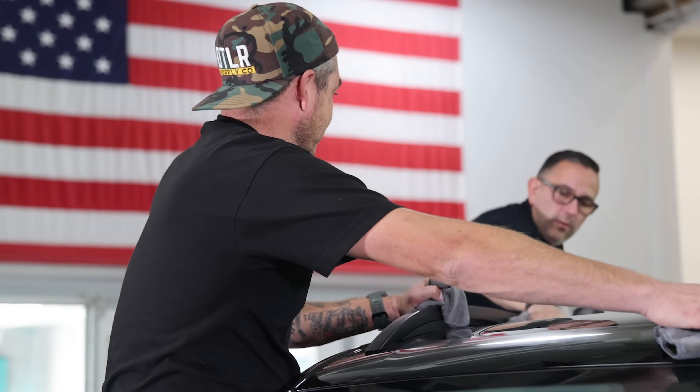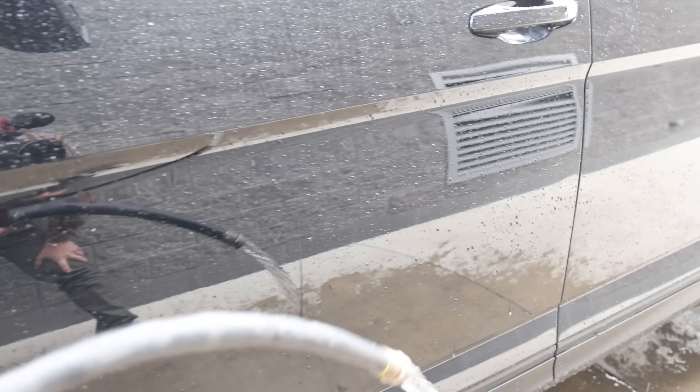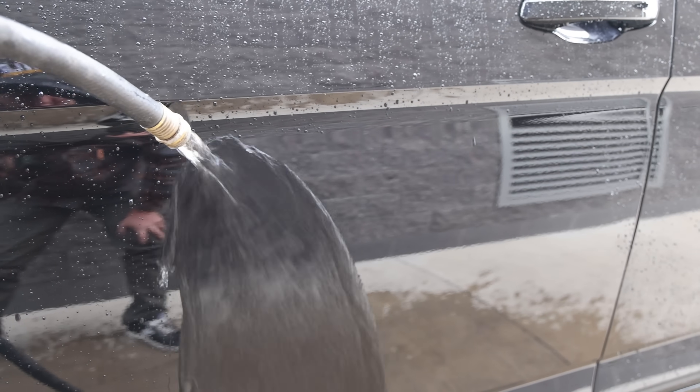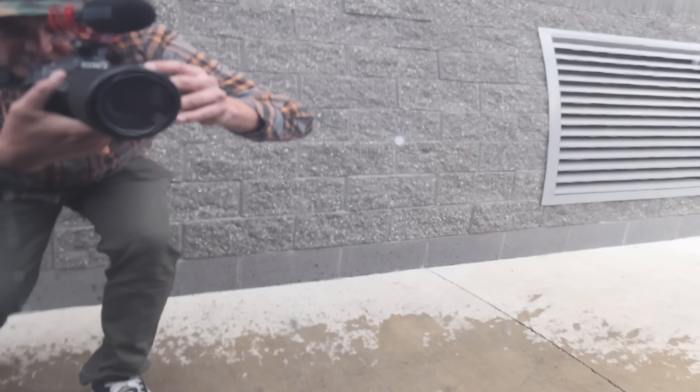While I was up there, they actually pulled a vehicle into their training facility and I was able to walk through it with the head trainer of Cerakote. We applied the Rapid Ceramic to the whole vehicle surface, let it cure, and two hours later we came back and did a couple of tests — just to show the water beading and water sheeting ability of this product. After that, I was able to sit down and talk to the chemist that created this product, who has worked on multiple iterations to get it to where it's at.